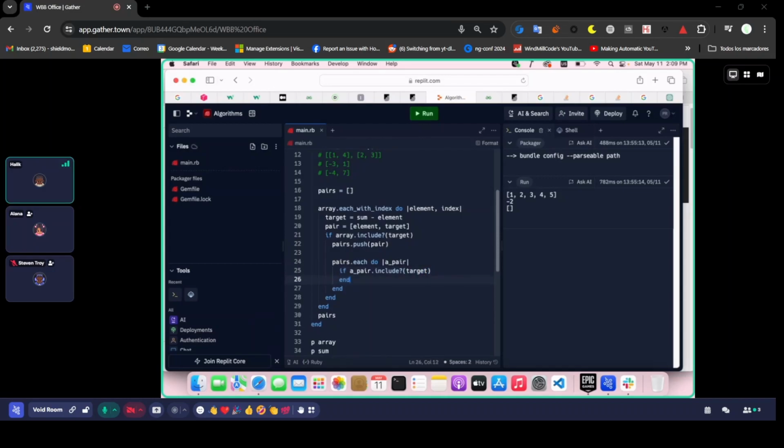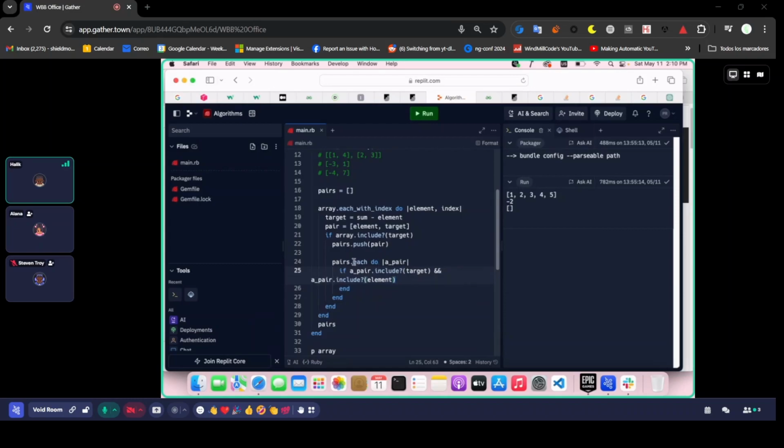And if it includes the element, then what we want to do is, instead of pairs each, we're going to use pairs dot find.